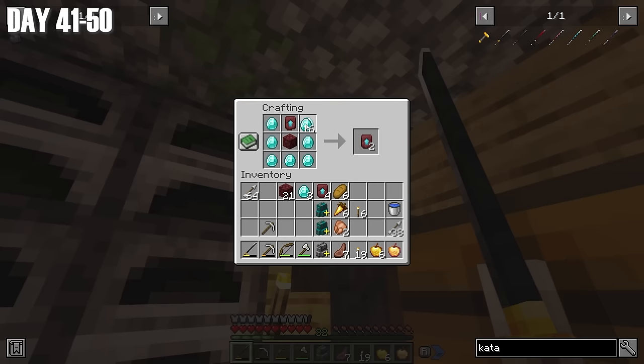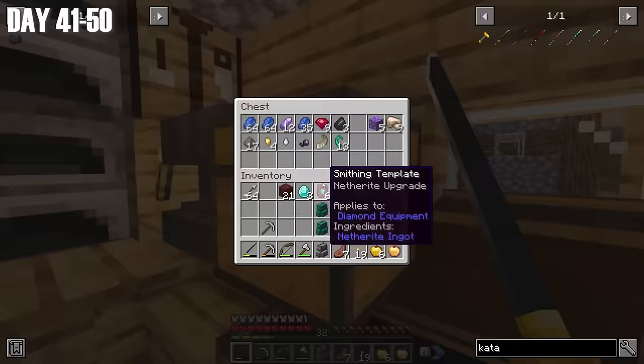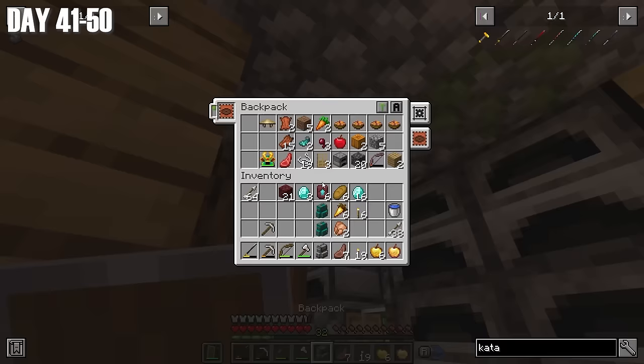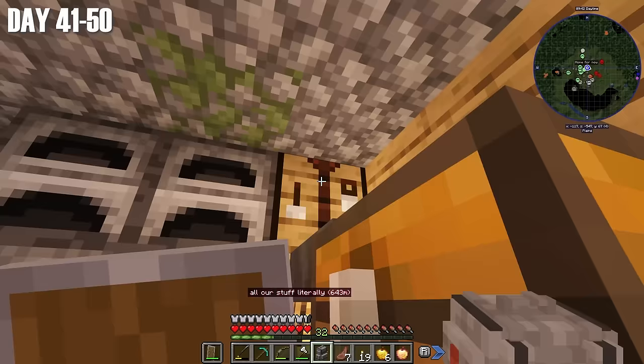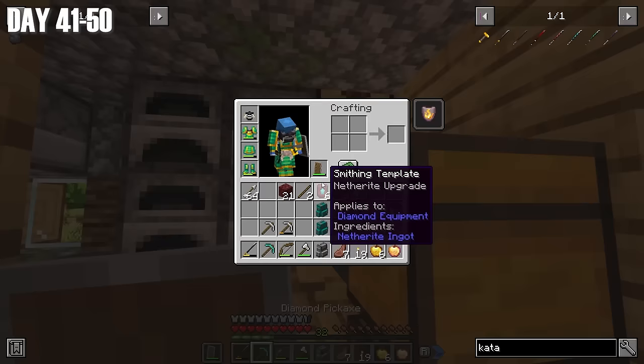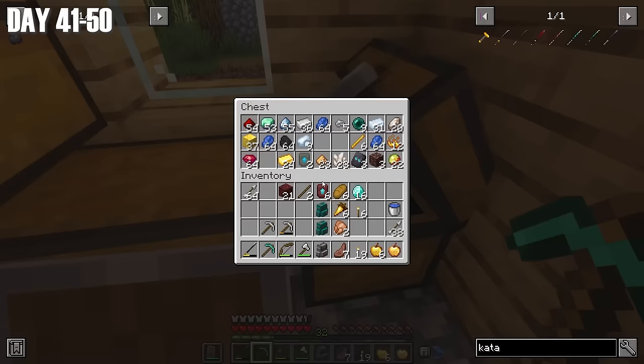Okay, so I have 16 diamonds left. First of all, I'm going to make myself a nice little pickaxe. If I had any wood on me. Thankfully, I do. We have a pickaxe, finally. And as soon as we get some ancient debris, we can upgrade it to netherite. Okay, so let's see how many ancient debris we need. We need one more for a pickaxe.